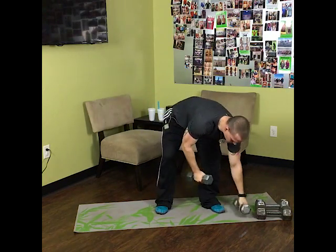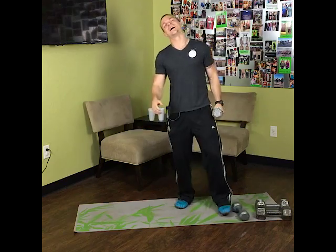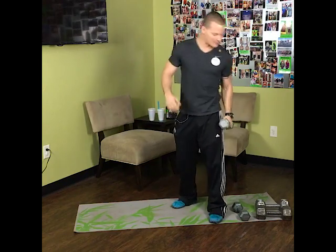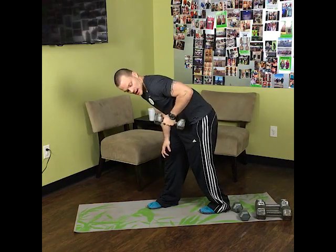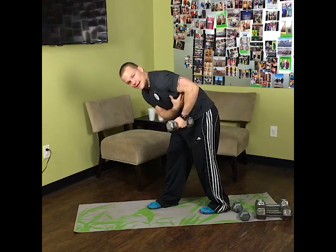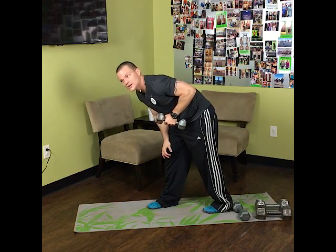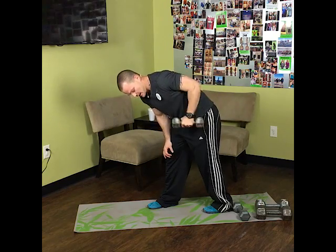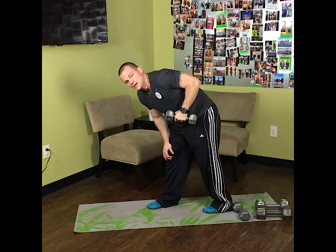Perfect. All right. So now, for the tricep kickbacks, there we go. I'm weird with dumbbells. I got to feel a certain way. Okay, so with kickbacks, back flat, head up, okay? Bring that elbow up. Pretend there's a pin going through your elbow into your rib cage, so that way your arm does not drop. All right, kickbacks in 3, 2, here we go. Straight back. Good.